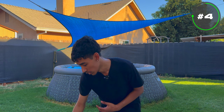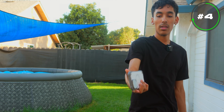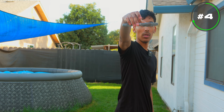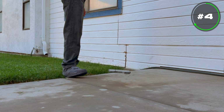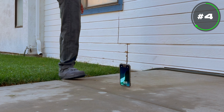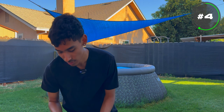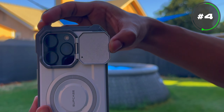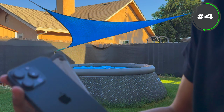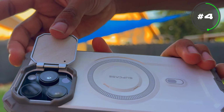That sounded good. It sounded like rubber hitting, so that one's perfectly fine. Let's do the back side where the camera is. 3, 2, 1. Seems like it absorbed the shock here, but the camera is perfectly fine. Take a look at the phone, perfect condition. All right, now let's go ahead and take off the camera guard.